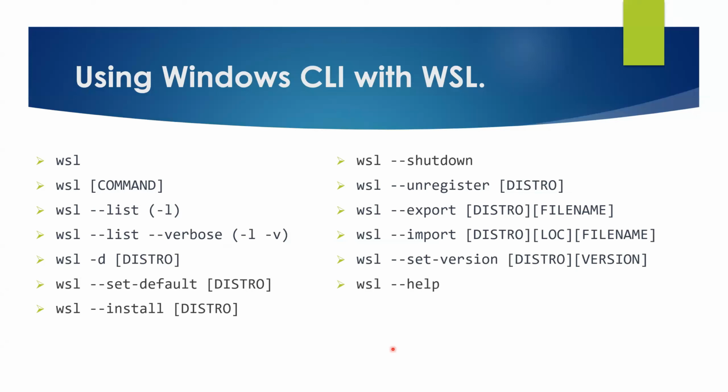If you want to start, so if you have multiple distros installed, so you can have multiple versions of Linux installed at the same time, even running at the same time, you can start it with a -d and specify your distro command. Set default, the one that starts up automatically when you ask it to.